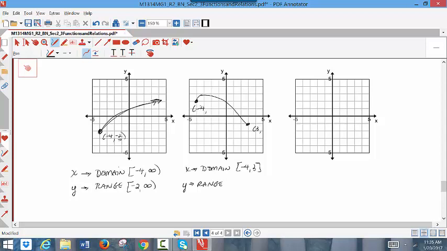Y values. Now on the left side, your y value, well, hang on a second, I'm sorry. Your range should be low to high. Start on the lowest point of the graph to the highest point. Your lowest point down here is at the point 3, -1, and your y value is -1. Your high point is not over here. Your high point is up here. So you got as high as a y value of 3. This is the point -3, 3, and you went as high as the y value of 3. So your range is from a low of -1 to a high of +3.